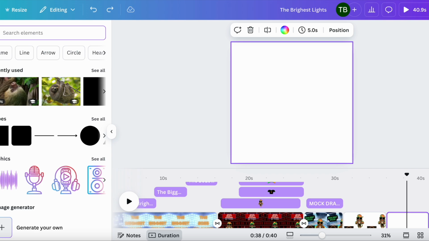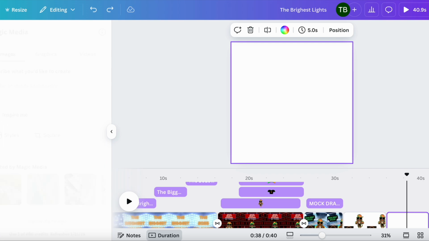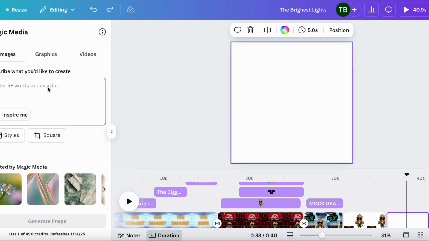with Canva, you're going to see something called Magic Media. If you don't see it along the left-hand side, you may have to go to apps and search for Magic Media and then add it as an actual app. But if it is there, when you click on Magic Media, you're able to use the AI features that are already built into Canva. You notice down at the bottom there, you have almost 500 credits, and it refreshes every month. That's another beautiful thing that we get with the Canva Pro aspect of things with education.